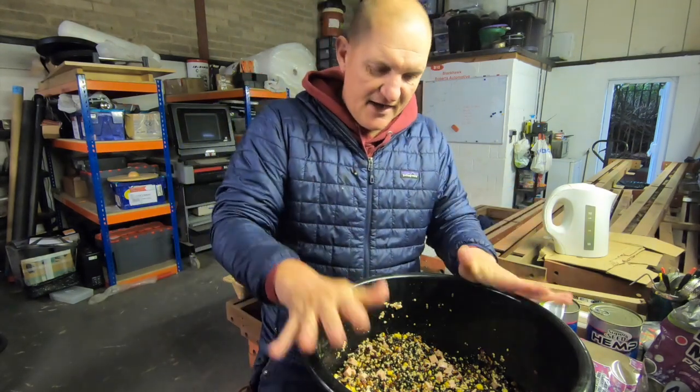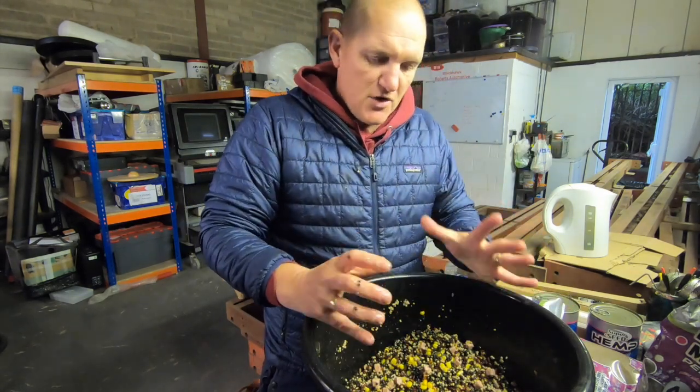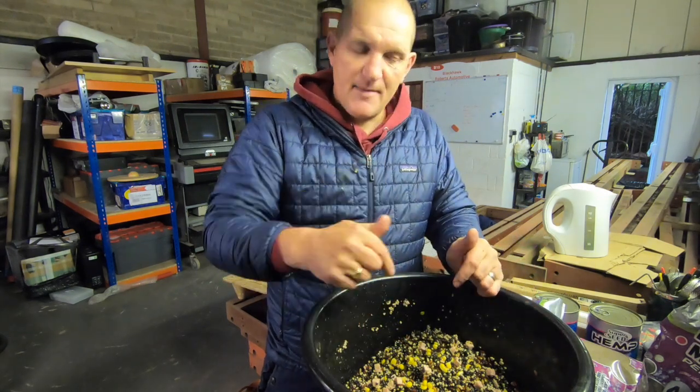Now, this is the key bit. Because that's a nice particle mix, and you could throw that in and it would go everywhere. But you want something that's quite simple to use on the bank and simple to feed. So what I do now is I add groundbait to this.